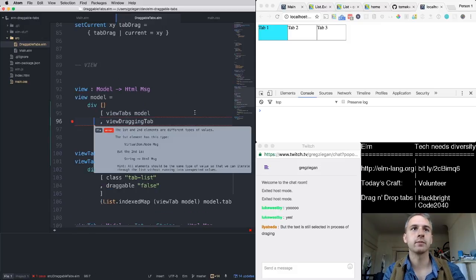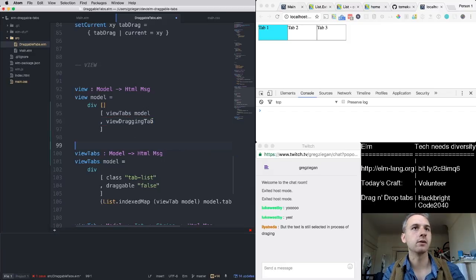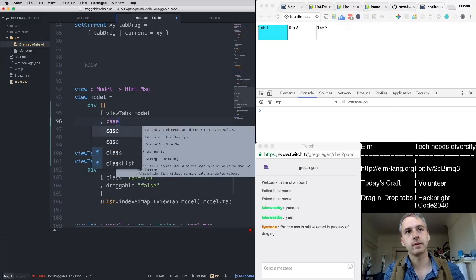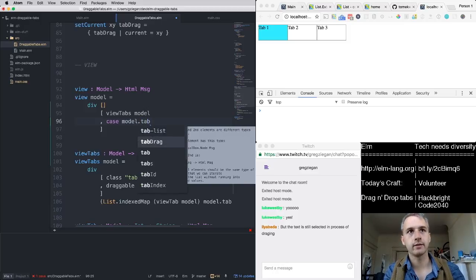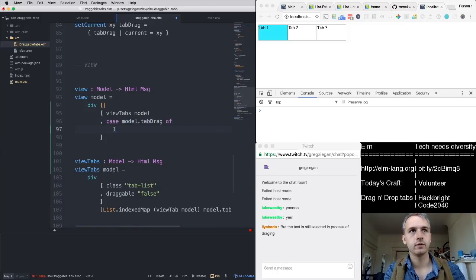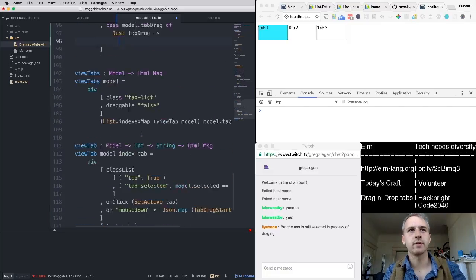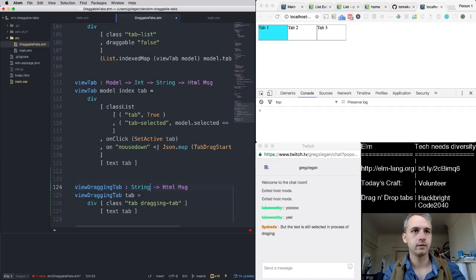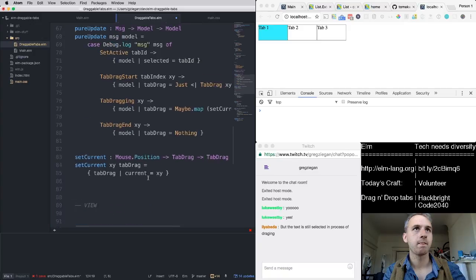Let's see if it just shows up underneath. Oh, whoops, need to pass it a tab. So let's only show this in the case of model.tabDrag of, we have a tab drag, and we'll pass in, so we only have the index right now, so let's just pass it, yeah, we have to pass it the ID, okay.